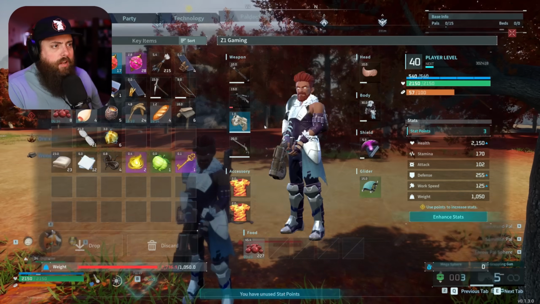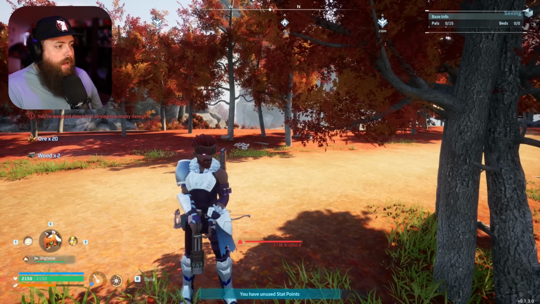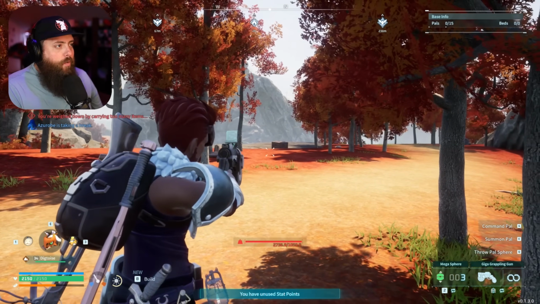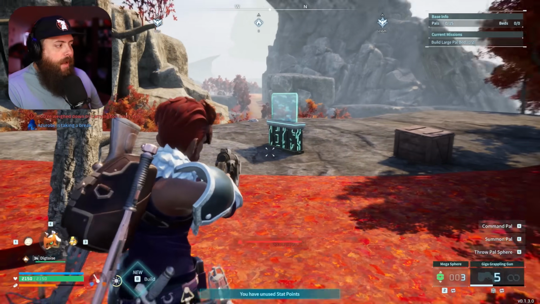All right, so I have all of my ore. How much do we have? 308. I am at 2,736 weight, which is way over what I can move around with. But we're gonna grappling gun back to our base.